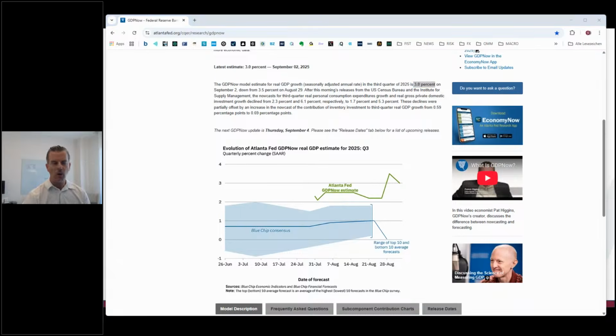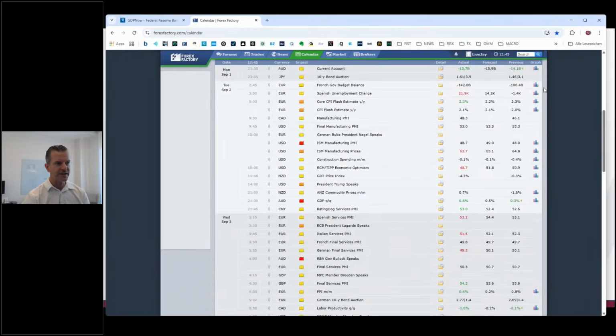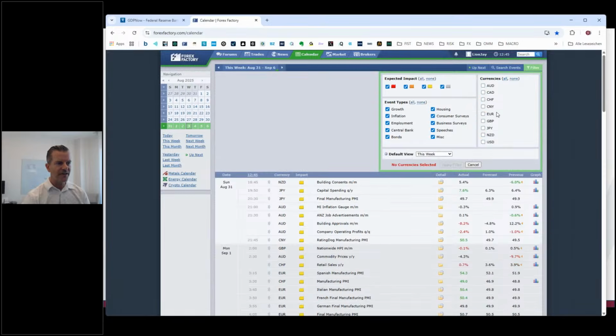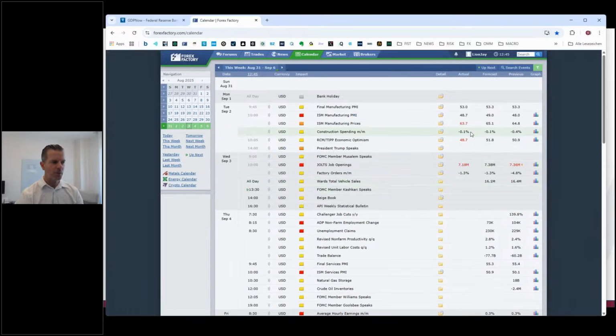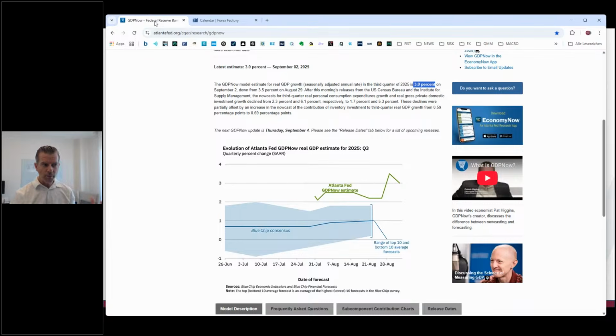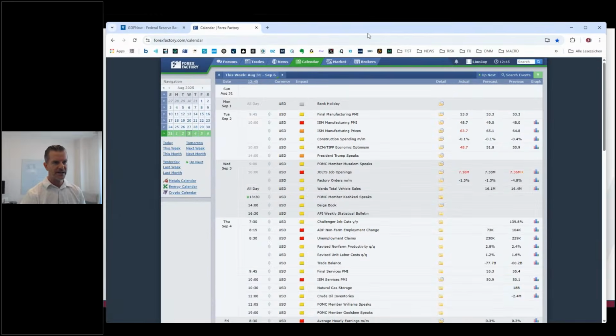Why is it slightly lower? Okay, I'm glad you're asking. It's slightly lower because every single time a new data point comes in, and ISM manufacturing prices came in lower than modeled, and economic optimism came in lower than modeled, and job openings came in lower than expected, that goes right into the new macroeconomic models, this one from the Atlanta Fed GDP Nowcast, and it's saying the economy is still growing, but it's growing slower than we had modeled. Do you see how that makes sense?